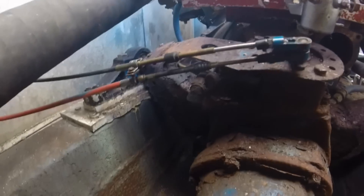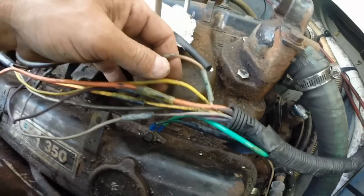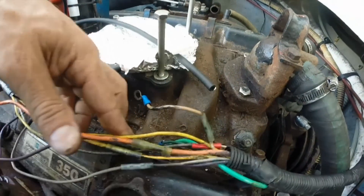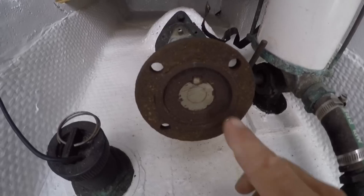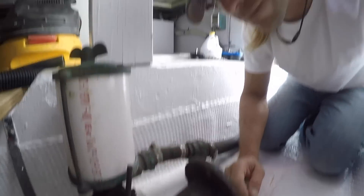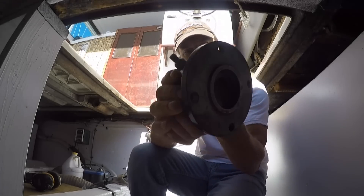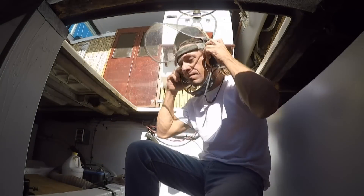You guys might remember my old engines — these cruddy, horrible-looking things that I thought at one time I would actually be able to get to run. In previous episodes I pulled these engines and painted the gook that was underneath — it was pretty gross, but beautiful when I was done. You can see here the couplers that were on the propeller shafts. Those had to go — not just because they were old, but because the new ones matched the couplers that were on the new motor transmissions.